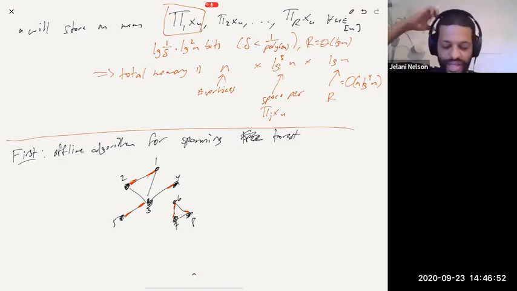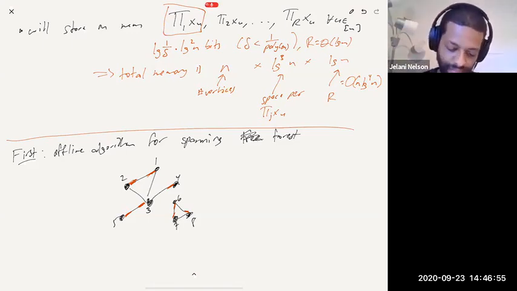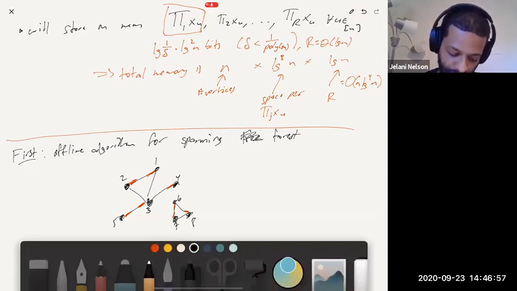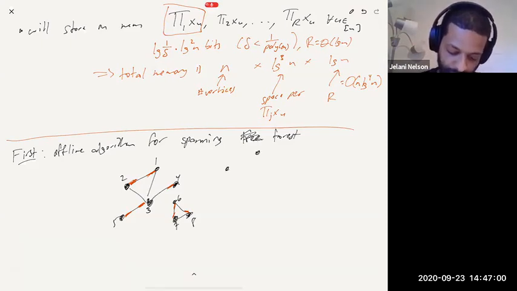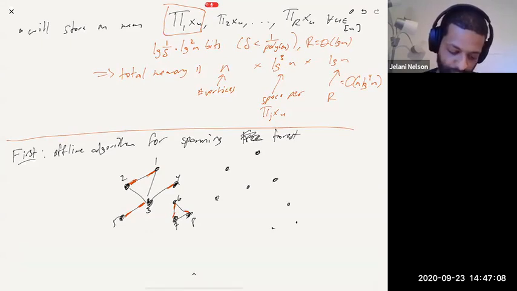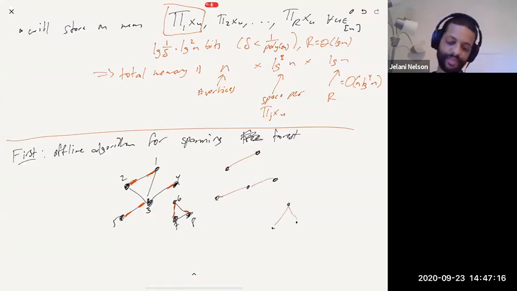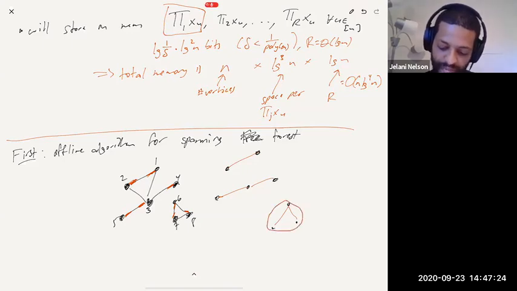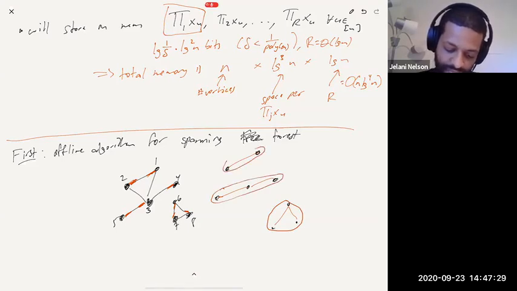So then now what I do is I toss all those in my spanning forest, and then I contract. So that edge got tossed in, that edge got tossed in, that edge got tossed in. These two edges got tossed in. And then I contract into components. So think of this now as this blob as one mega vertex. This blob is also one super vertex. This blob is one super vertex.